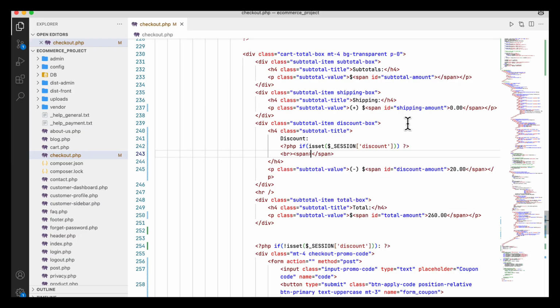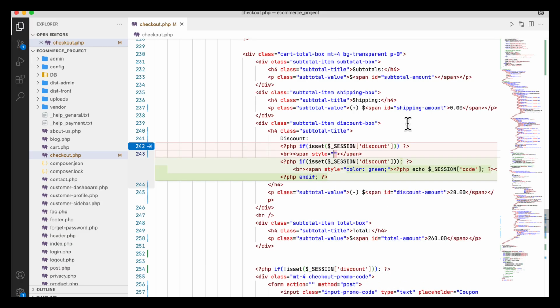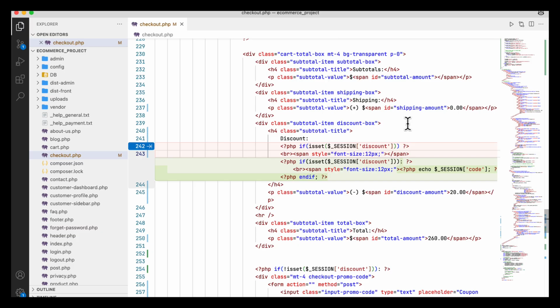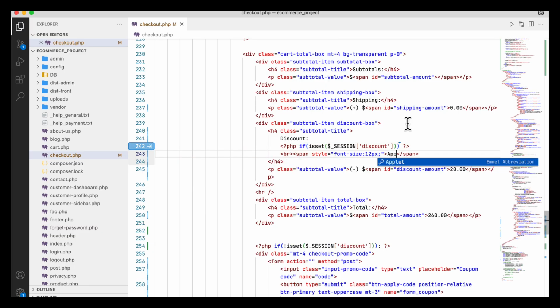So for example, in the span I make a style and give the font size only 12 pixel, that means smaller. And here I write applied, which one is applied, the code, that means the session variable code.